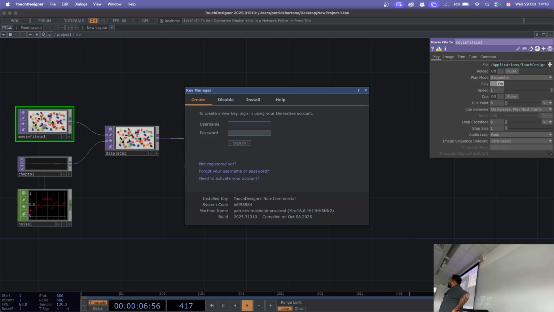So TouchDesigner is an interesting one. Why is it interesting? It's not a programming language, but it's a tool where inside TouchDesigner you can do a lot of things. Even audio, but not really good. Inside TouchDesigner, normally we use Python, but I won't really go into Python now.